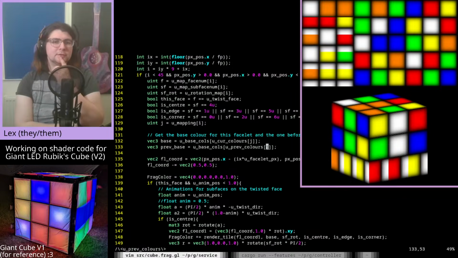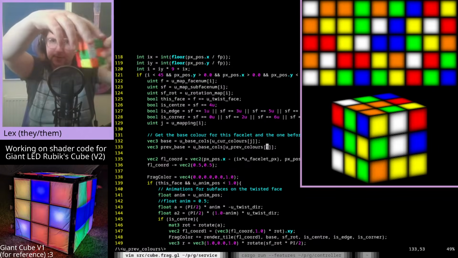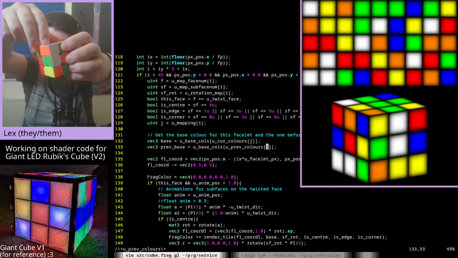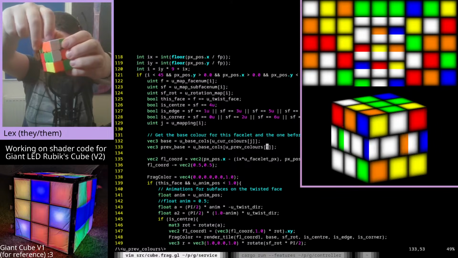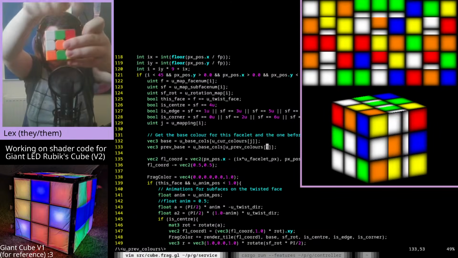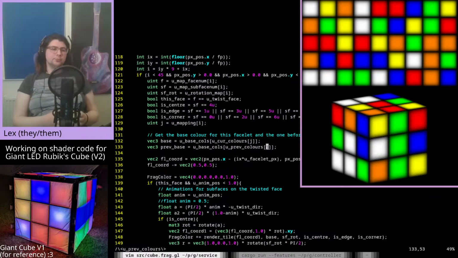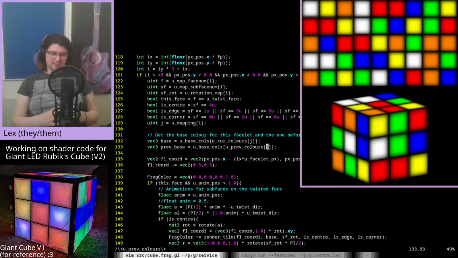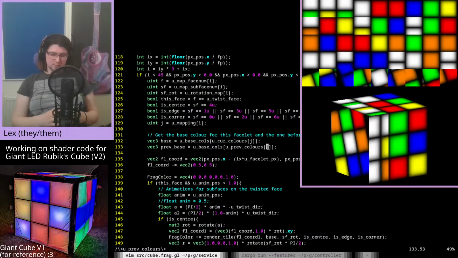Like, if I twist the top of the cube, then to animate this edge, it's always going to be sliding that way or that way. So there's only two possible directions that I would ever need to animate that in. How do I pick the right one?